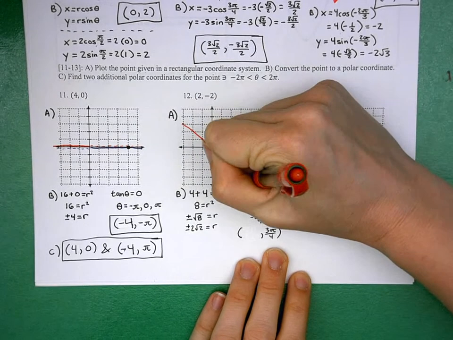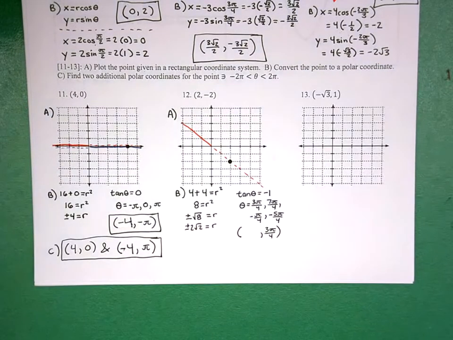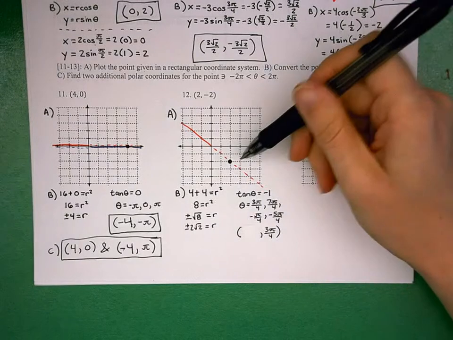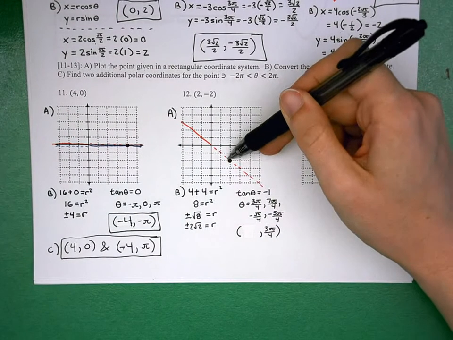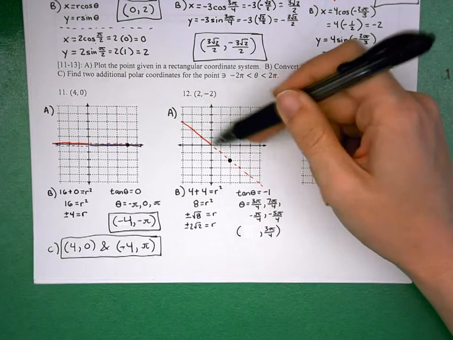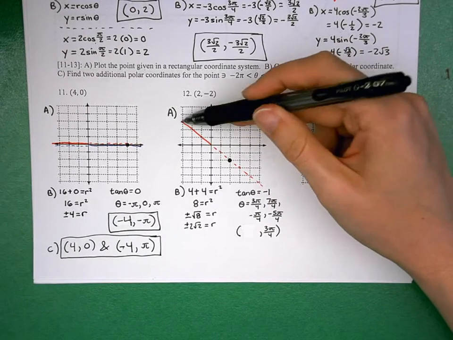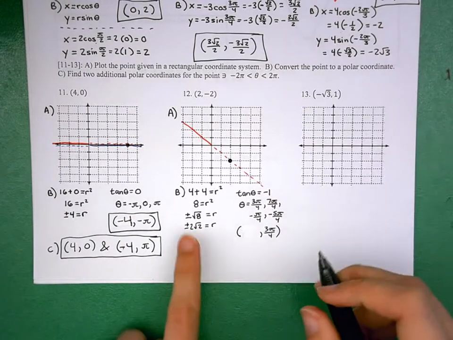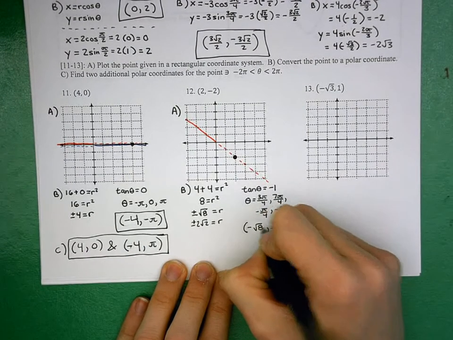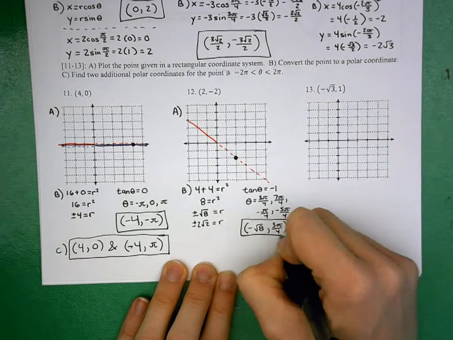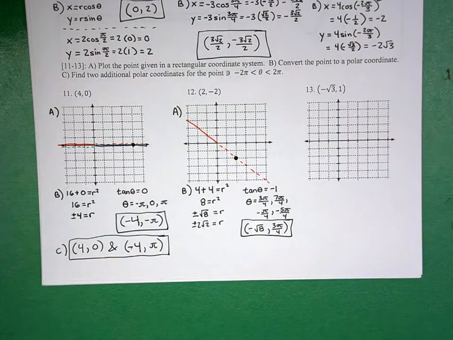Okay, and then to get me to land at this coordinate point, I would need my r to be a negative number, because if I had a positive number, I'd be going out along this radial line. Negative sends me the opposite direction. So I want to use the -2√2, or the -√8, whichever one you prefer to call it. Okay, and then we want 2 additional polar coordinate points.